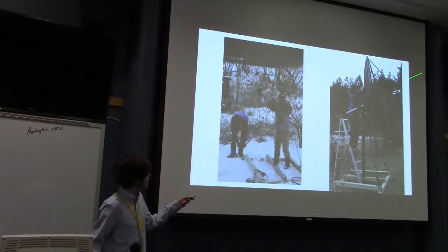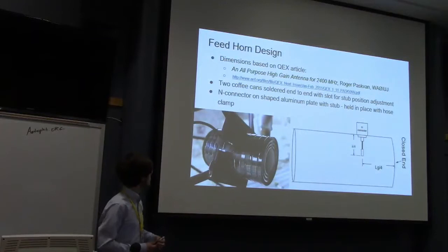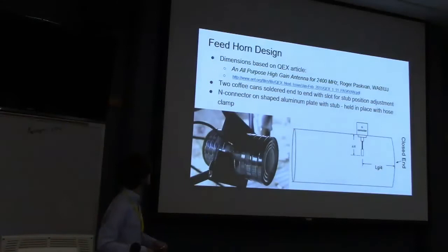So that feed horn up there, here's a close up. It's literally just two coffee cans soldered together. We used this article from ARRL for how to get the dimensions right. And we were really lucky that we didn't have to actually trim the cans. They were just the right dimensions. The picture's a bit dark, but right here there's a metal plate that can slide back and forth. And there's a main connector going through it into the can with a wire and a cable that goes off to other stuff. With the current setup, it doesn't go straight to a cable, it has the element right on it.